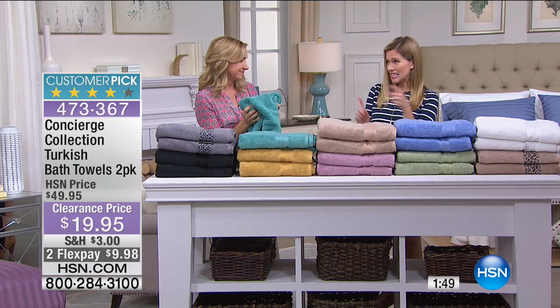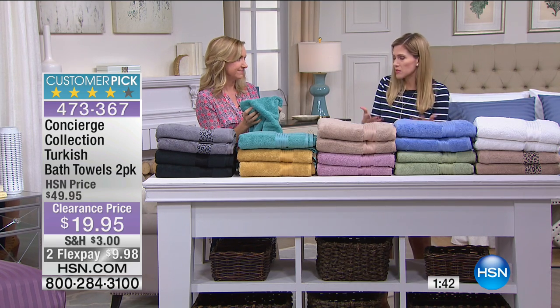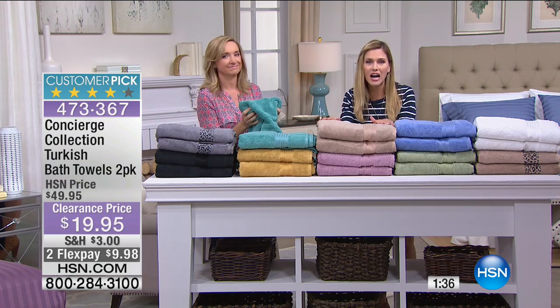One of my biggest pet peeves is a towel that doesn't dry quickly. I get home from work, take a shower before bed, then take a shower when I get up — that's two showers a day. If my towels are not dry, I'm basically pulling out a damp towel to dry myself with. When you step out of your shower, you want something that's going to absorb the water, feel soft and scrumptious, and wrap around your entire body. These are oversized 30 by 56 — you are getting two on clearance, 100% Turkish cotton.